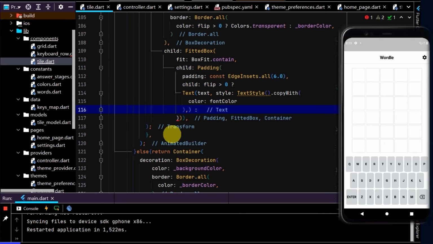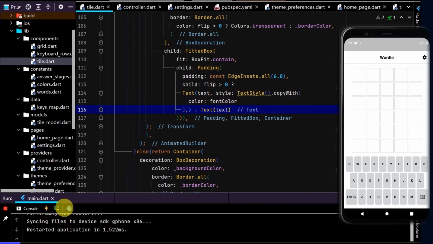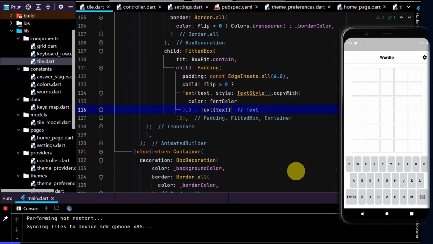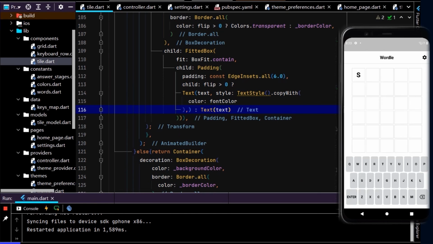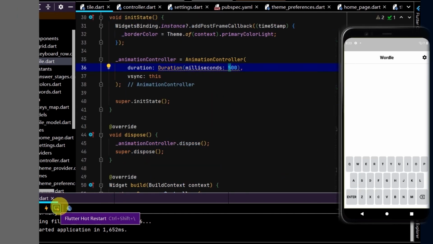Otherwise, we'll just return the default text, which is a default color of black. So let's see how that looks. Okay, awesome. So the font color is changing. So I've reset the duration to 500 with a hot restart.